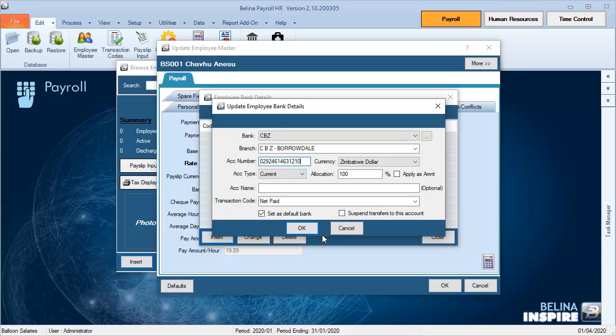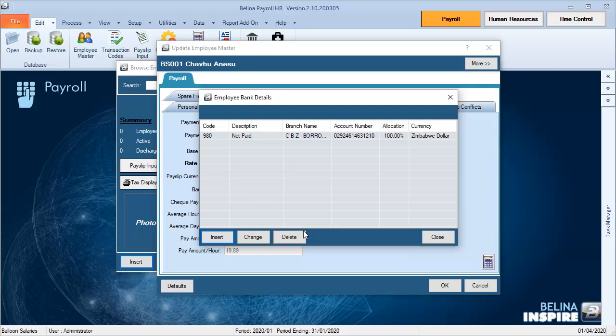Right, the transaction code, it's net pay. Net pay is the one that we are dealing with when it comes to bank transfers, so it should be selected here as net pay. Right, so we click OK to save. Now you can see the bank account there. You click close.